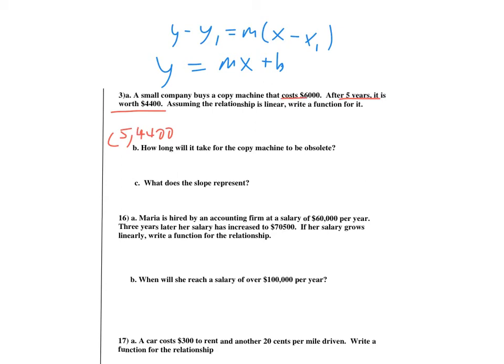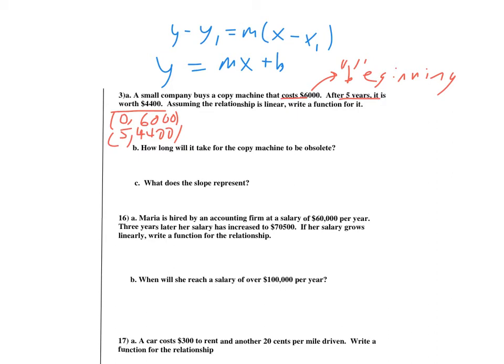It just says that we started off at $6,000. So this to me would be my beginning. When we first get the copy machine, it is worth $6,000, so that is going to be our b value. But an important thing here is that the y-intercept is also a point. Whenever you have the y-intercept, it's always (0, whatever the b value is). If you think about where it hits the y-axis, it would always be that (0, whatever). So the y-intercept works doubly.